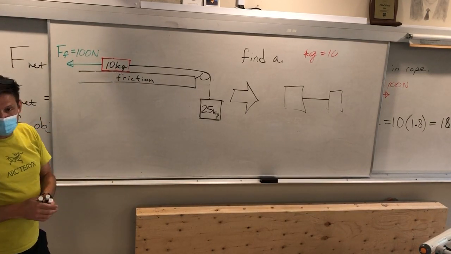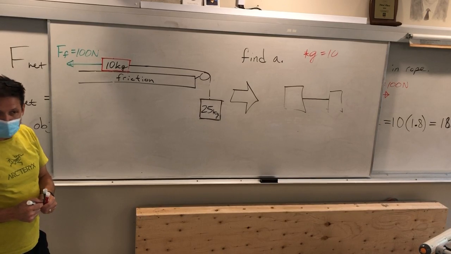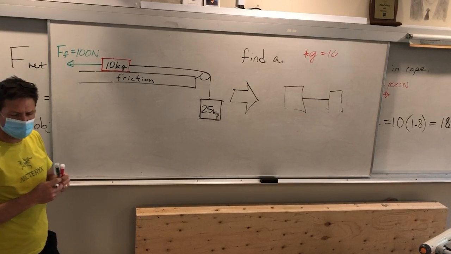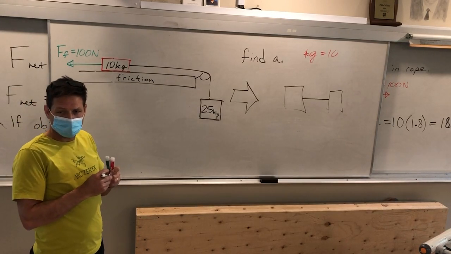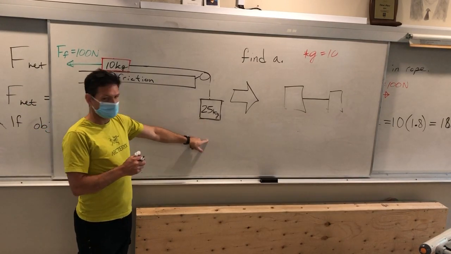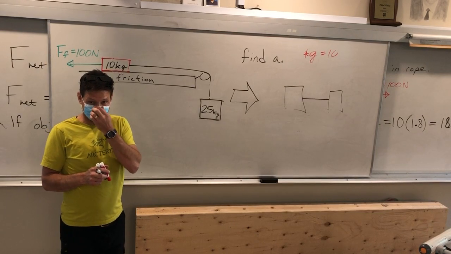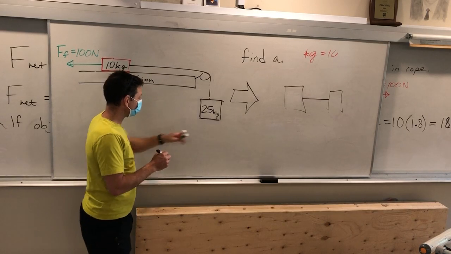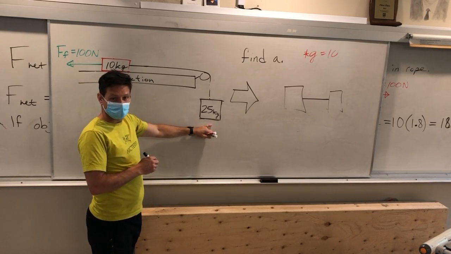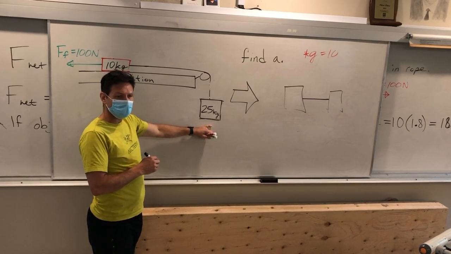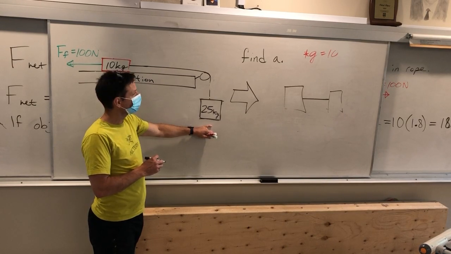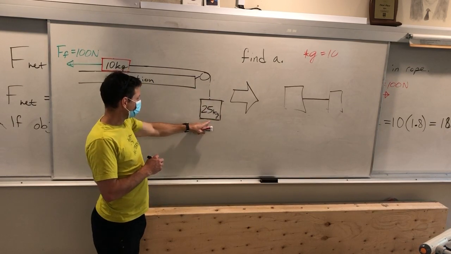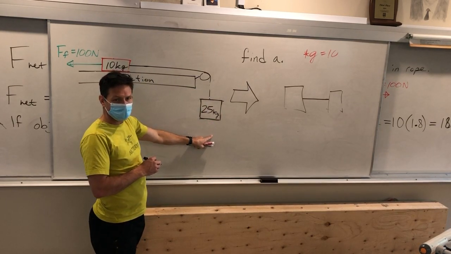And there's only one other force you have to calculate. What's the other force we have to calculate, Yasmin? Yes, you're right. Gravity. Good. Do you know how much it is? What's the acceleration of gravity? We're making it 10. So how would you calculate the force of gravity on 25 kilos?